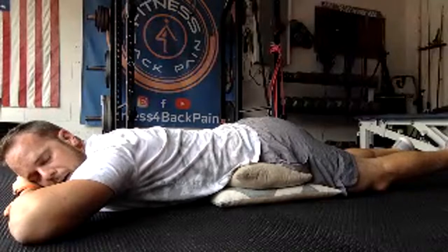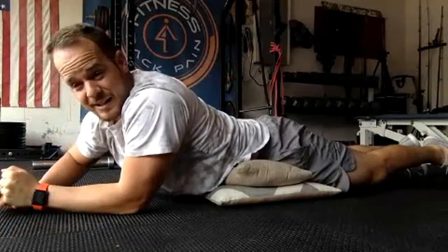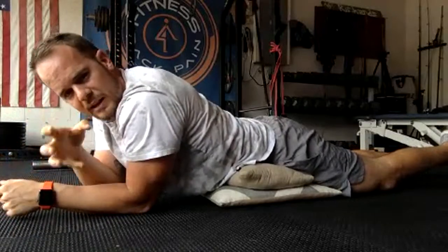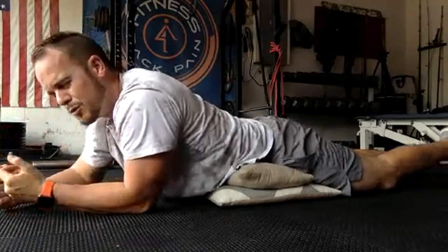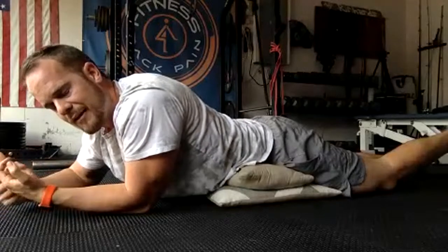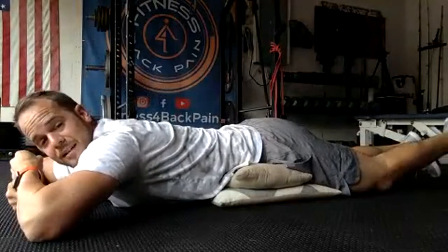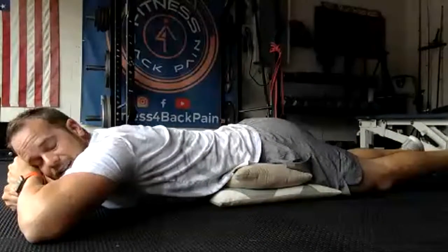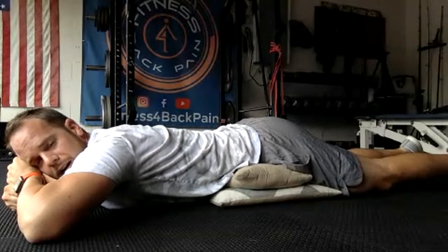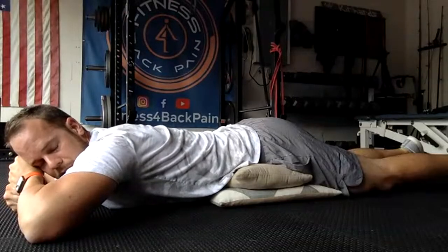So I did that by taking deep breaths deep into my butt and trying to relax that lower back, like forcing myself to relax that lower back. And you really can't accomplish that by just focusing on your ribs, right? It's good breathing, but I want you to think about breathing deep into your butt, like deep, deep, deep down to your legs. So we're trying to breathe past that tightness, past where you've been fused, past where you've ruptured discs.